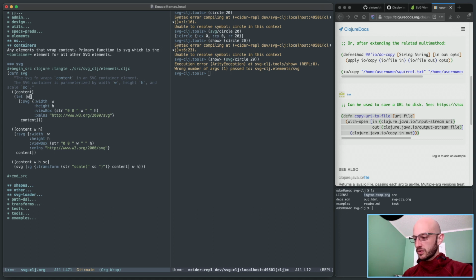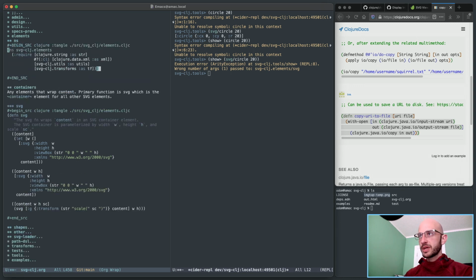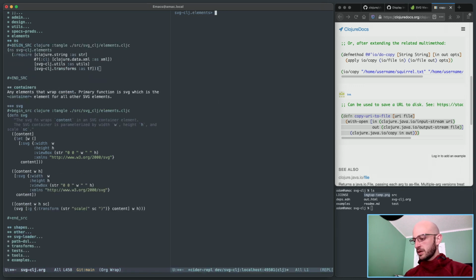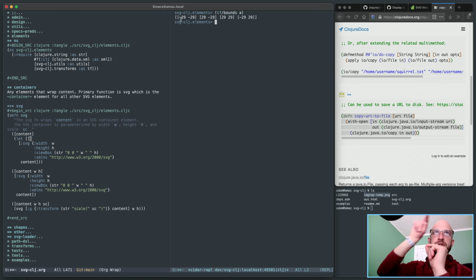So if I do let width be, first of all, let me swap back into this namespace, and let's have a little peek here at, let's destructure tf/bounds. So bounds here, it's always an axis aligned bounding box.